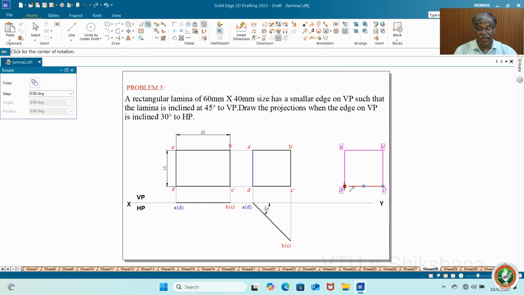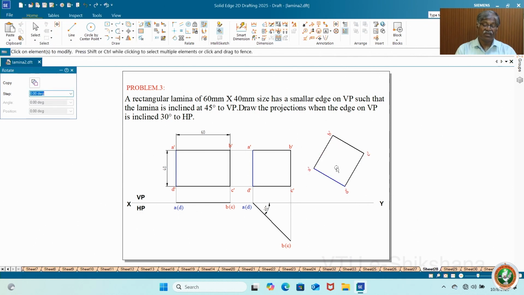Then about A, you rotate this figure, and I am actually 30 degree to HP. So horizontal line geometrically, then I am rotating about vertical line. So you have to give 60 so that it assumes 30 degree. Now check. You need not take first 30 degree line you draw and then do it. Directly you can do it.